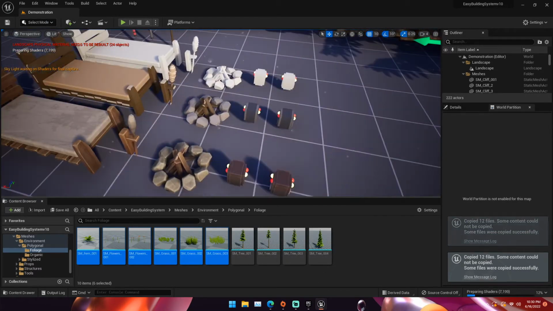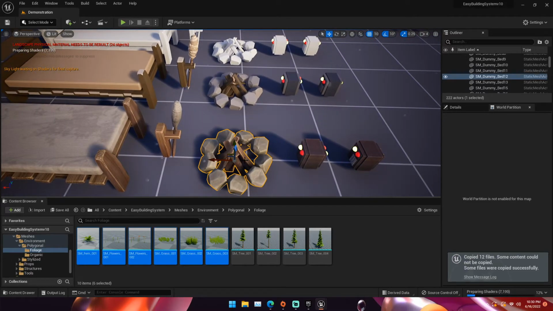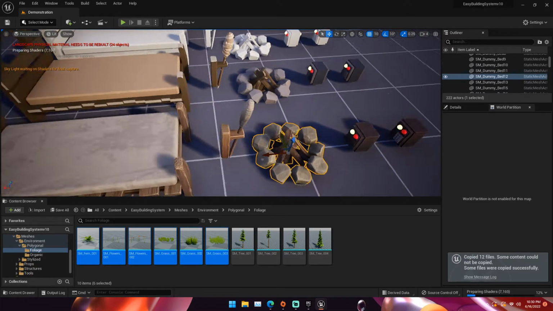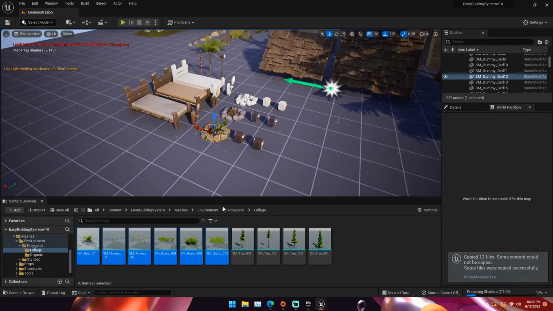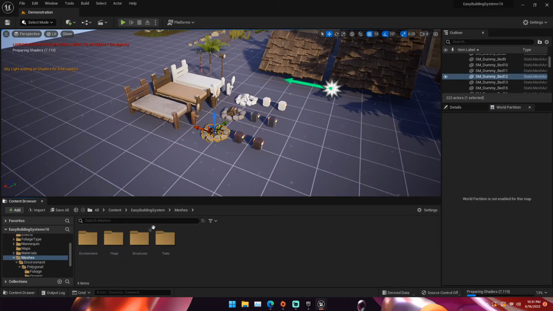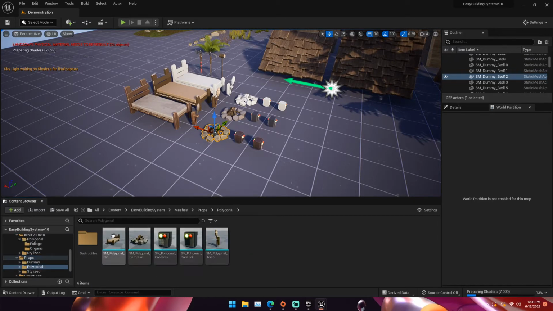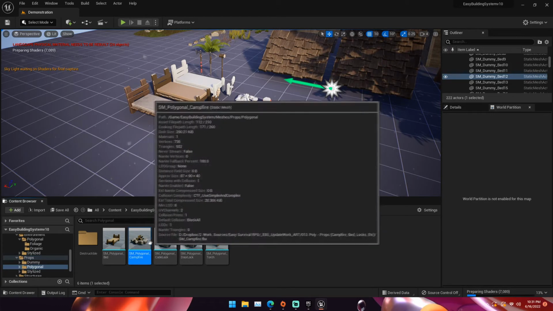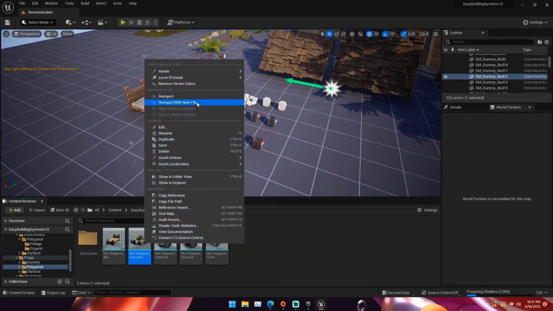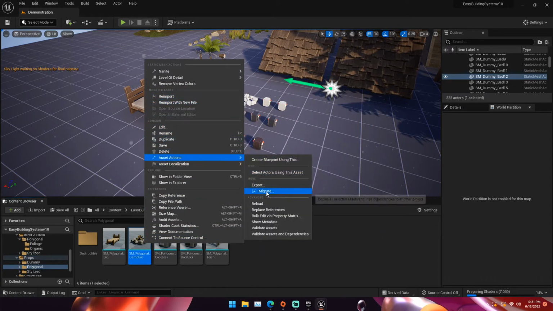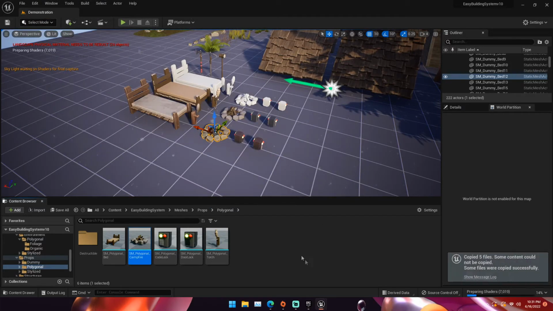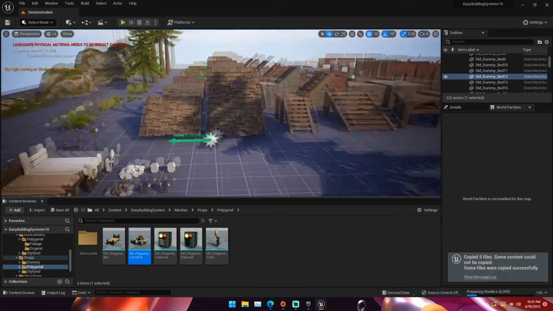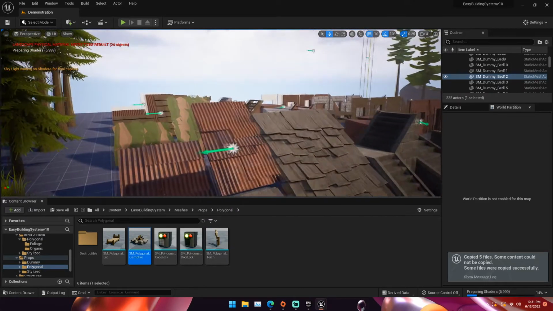If you want to grab anything else like a campfire or something, then we can go ahead and do that. It's the exact same way. Just find it wherever it is in the area. So it would probably be something like right here. We can just right click this, and then asset actions, migrate, and do the same thing with this as we did everything else. So that should be the only thing we need here.